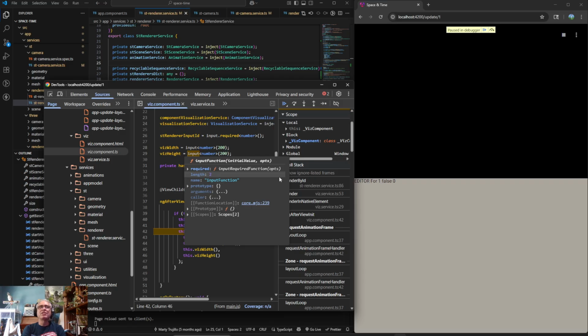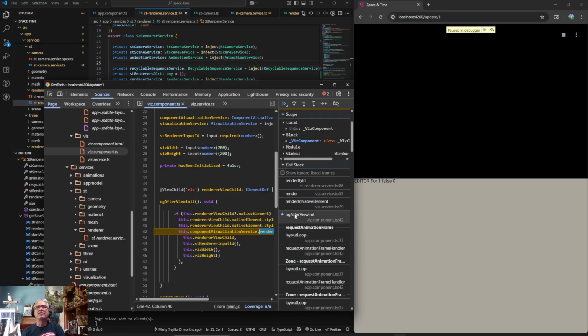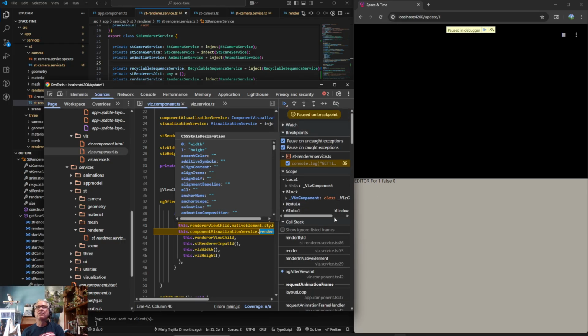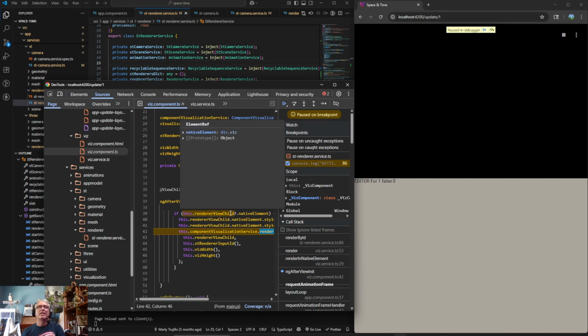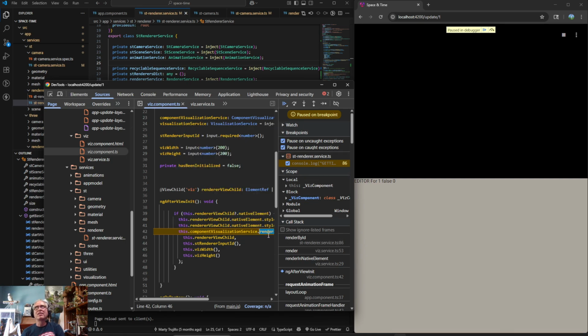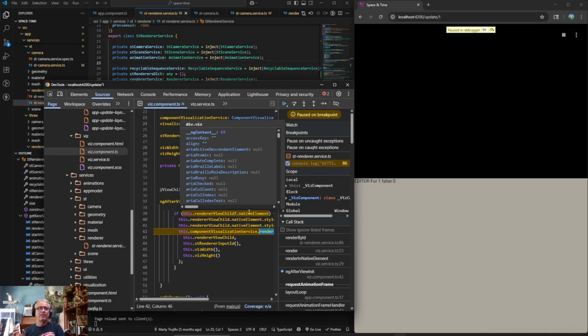So if the visualization width and height, and see in this case, our visualization width and height is, see, did it take me back? But the visualization width and height in this situation is the correct thing. And I think the visualization width and height is always going to be the correct thing.